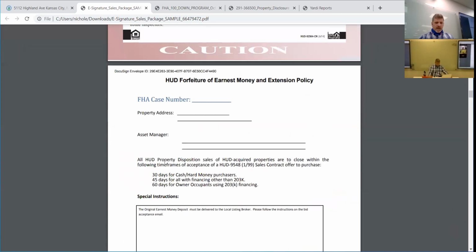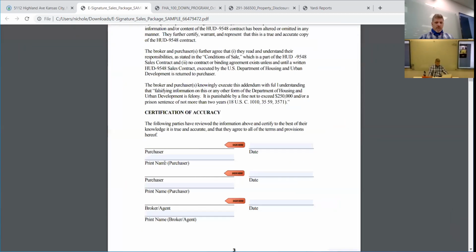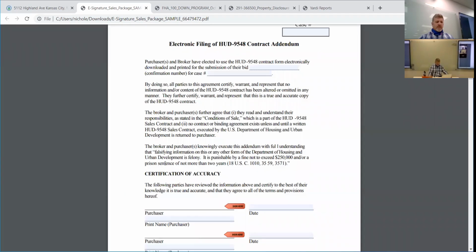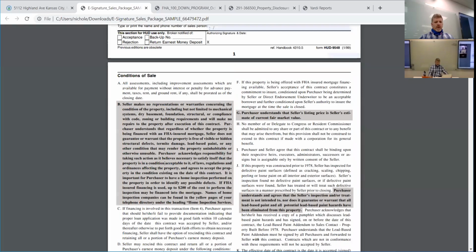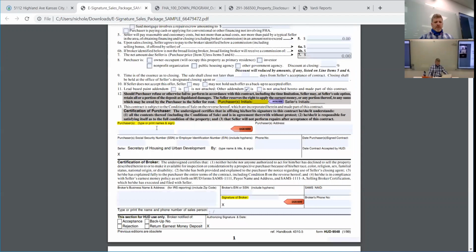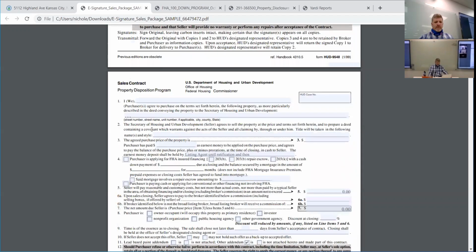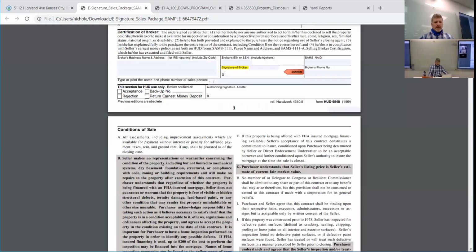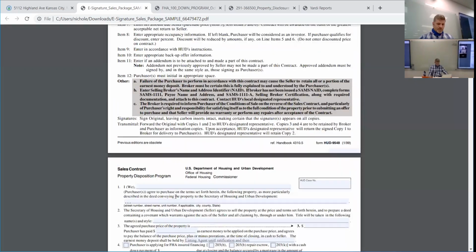Make sure I didn't miss any documents up here at the beginning. Get a home inspection. This document just indicates your client knows that their offer was filed electronically and everything is going to be done electronically. Here is an explanation of the contract up here if you need to go down and read what any of this is about. Actually, this is about the contract, and then there's additional information down here about the terms of the sale.